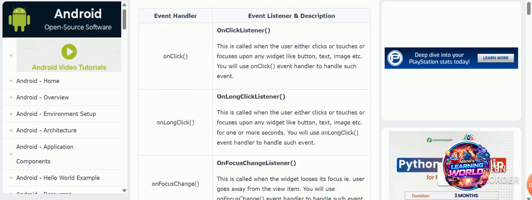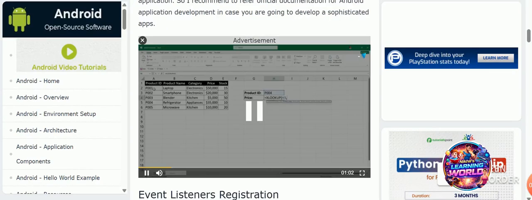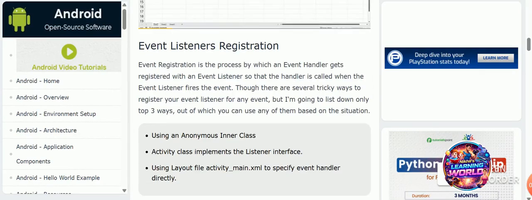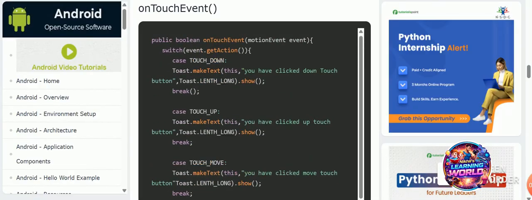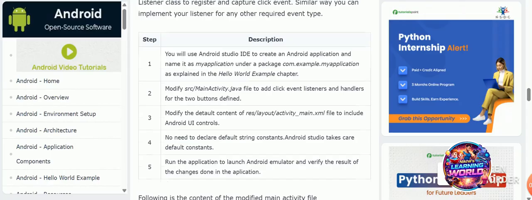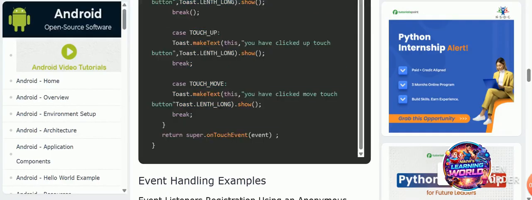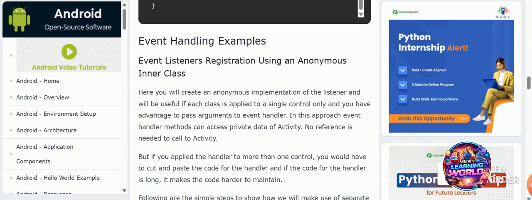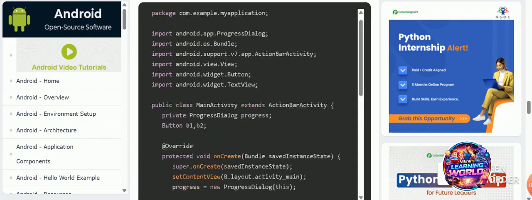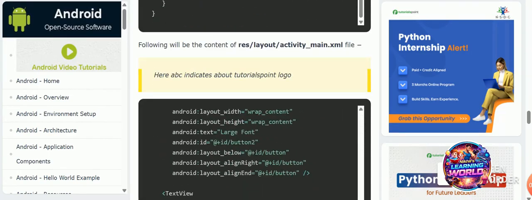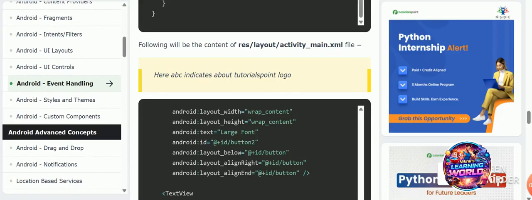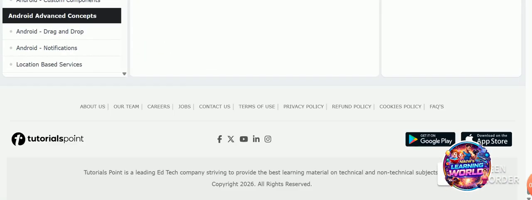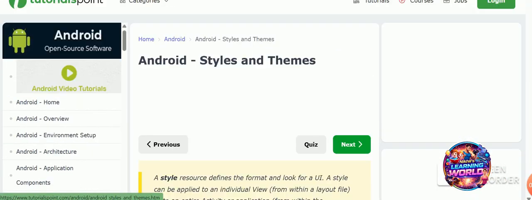So next is styles and themes. In every Android application we are using styles, or we can use themes as well. These are resource files. As you can see in the folder structure, you will get the styles and themes files, right? So you can mention here whatever the style, like text size, text color. Different applications have their own theme.